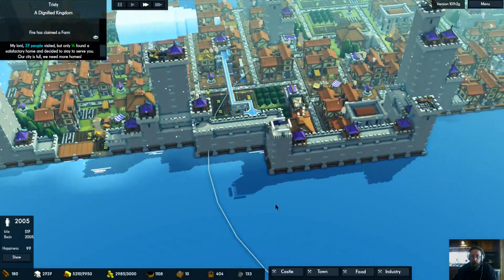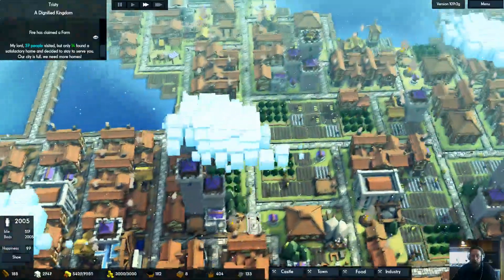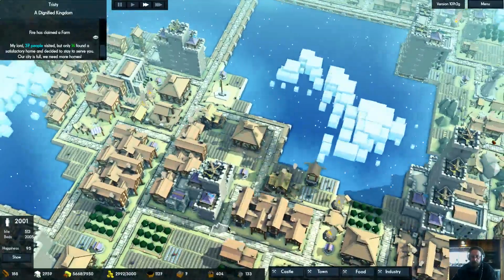I haven't built this one yet, though. That's okay. Yeah, okay, guys, we're going to try to fix our food problem next episode. We'll start with this barren little area, and we'll tear it down and fix it up.